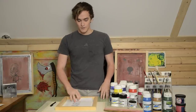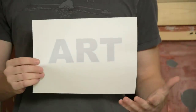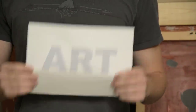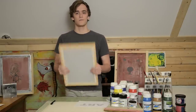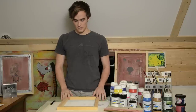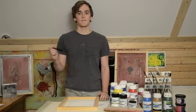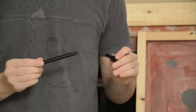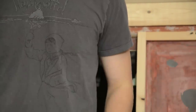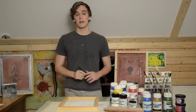Now what you're gonna need first is a design — we're starting simple. Once you have your design you're gonna need a screen. You can get these at most art supply stores. In this case I have a Speedball 11 by 17. You're also gonna want a black fine-tipped felt pen. I'm using a Pigma Sensei by Sakura. You can use a Micron, you can use a Copic Multiliner. The key is a fine line that is gonna write on the nylon strings.